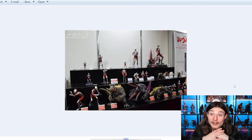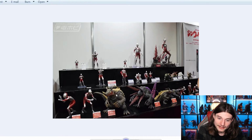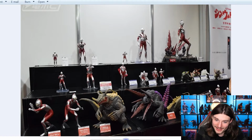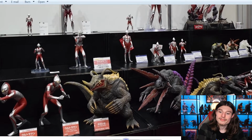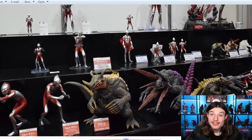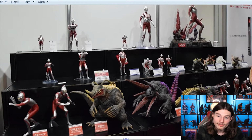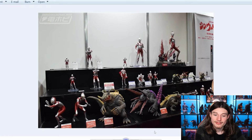CCP booth with more. Shin Ultraman. But what are you gonna do? We got ourselves a Gabora and Naranga. And these pieces are really great. If you guys want to look at more high def images, they really are really good. They rival X Plus, probably even better than X Plus quality in detail. Not even gonna lie to you, they look really solid. And they're huge. They're big boys too. So that's really cool. You guys could check out this stuff in your own time.